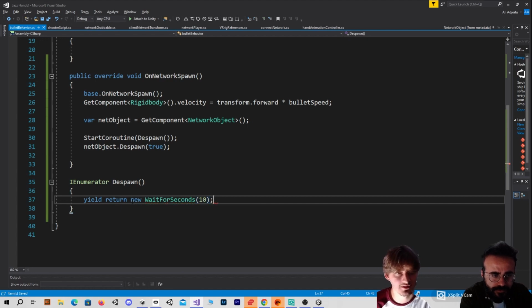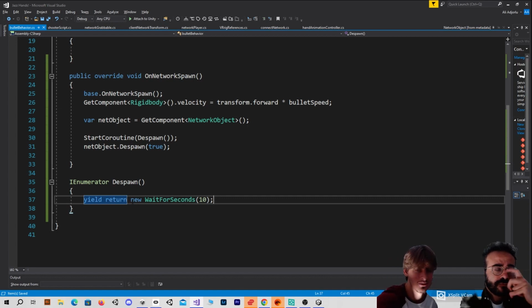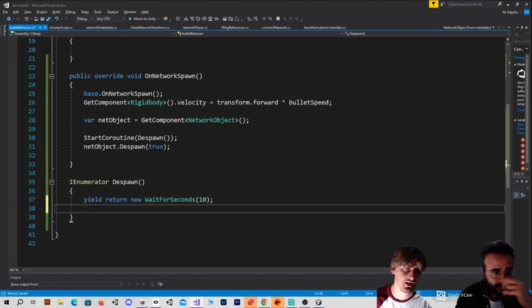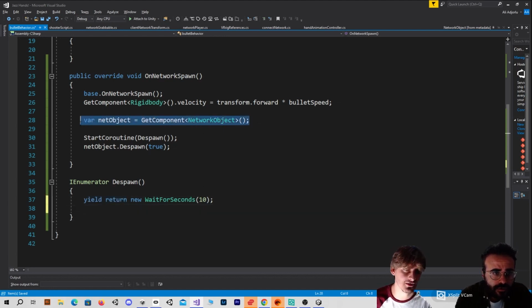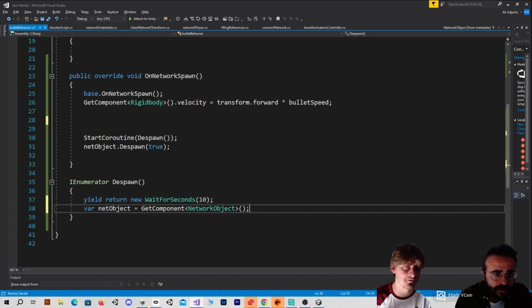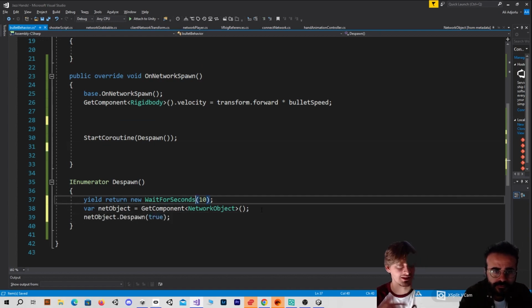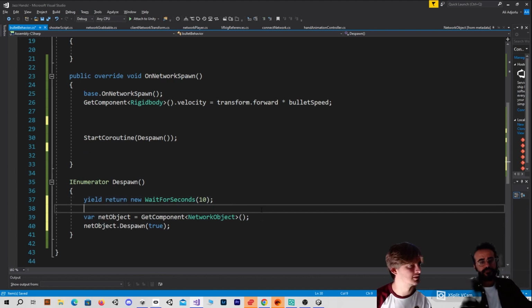And after this, we can do the despawning. So our network object and netObject.Despawn lines are going to go after this. What we're basically doing is, after it's spawned, we set the velocity and then we start a coroutine. It's like starting a timer.